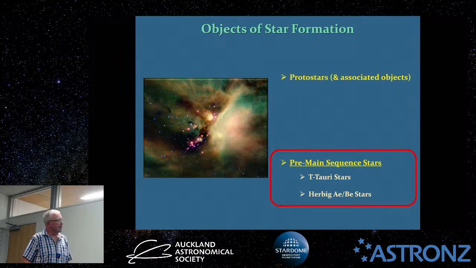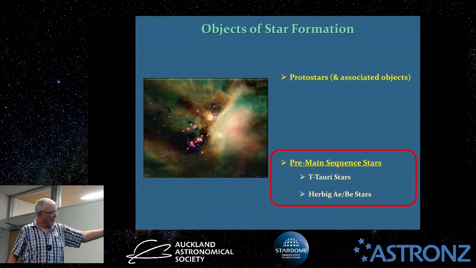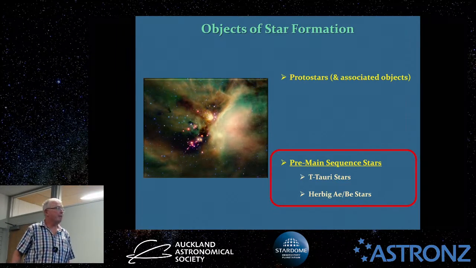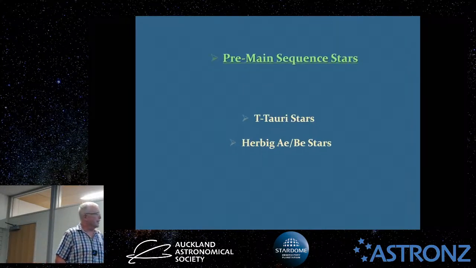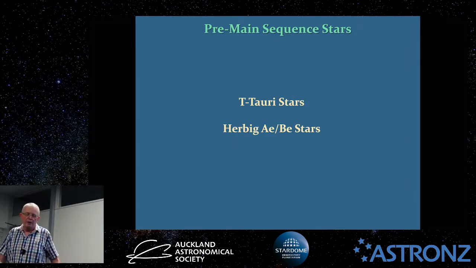So that's protostars. How about pre-main sequence stars? As I alluded to before, protostars are still enshrouded in thick dust. Once they've cleared it, and you can start to see them much better in visual wavelengths, they become, by definition, pre-main sequence stars. They're divided into two, T Tauri stars and Herbig stars. And Herbig stars are split up into A and B. I'll show you in a minute on a diagram what that's referring to. That's the A and B spectral classes, and the little E subscript stands for emission, because you look at their spectra and these spectral lines, but we'll come to that shortly.